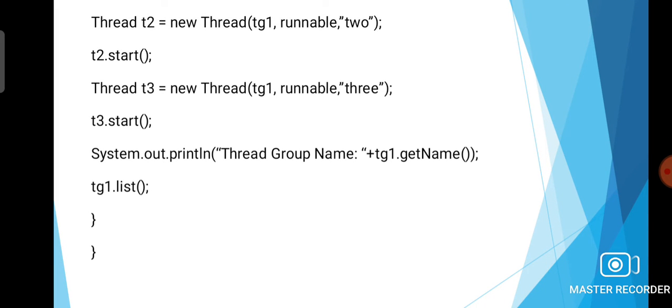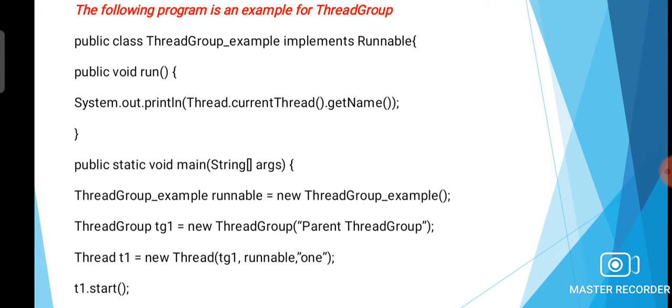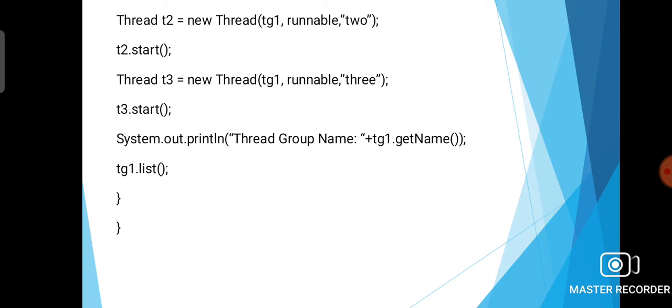So again the run method will be executed. Now the current thread is t2. Thread.currentThread().getName() will retrieve the name of t2, that is 2. As a result of this second thread execution, 2 will be printed in the output screen.